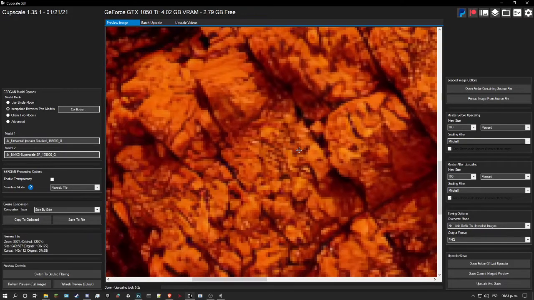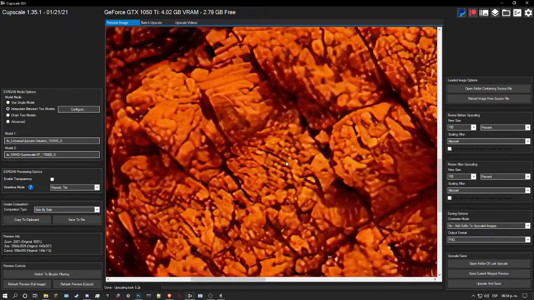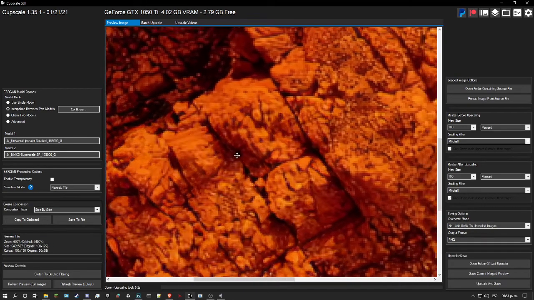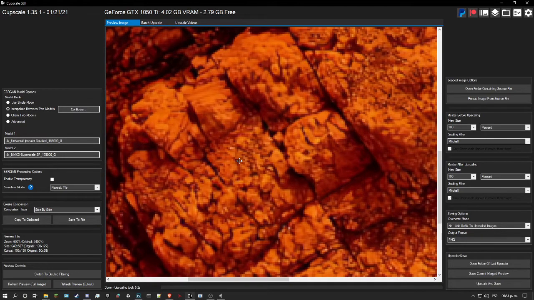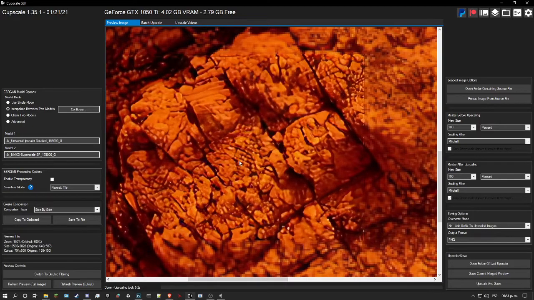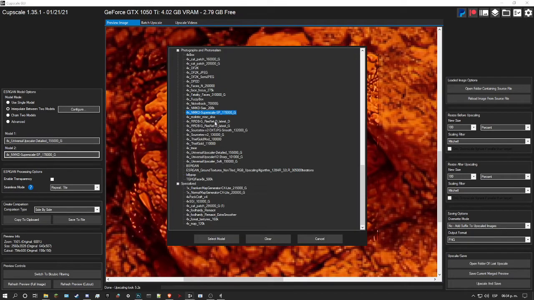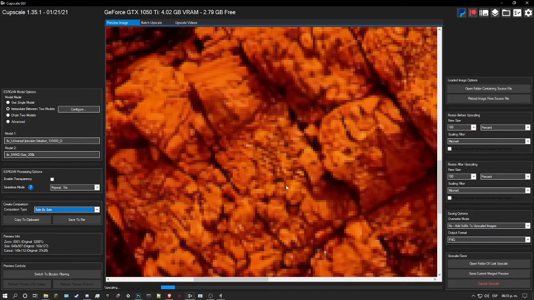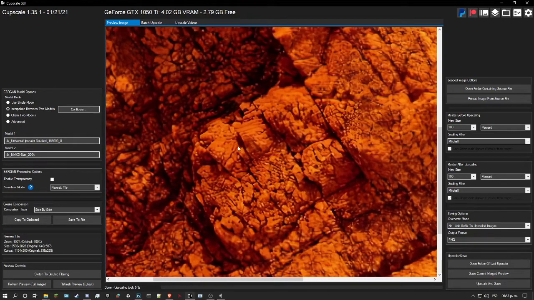Wonder if Super Scale by any off chance would be good for this. Maybe combined with the universal upscaler. Give me a break, give me a break. Well, it does look very sharp. I'll give it that. Oh, this looks good actually. Maybe a bit too sharp really, but yeah, not bad.